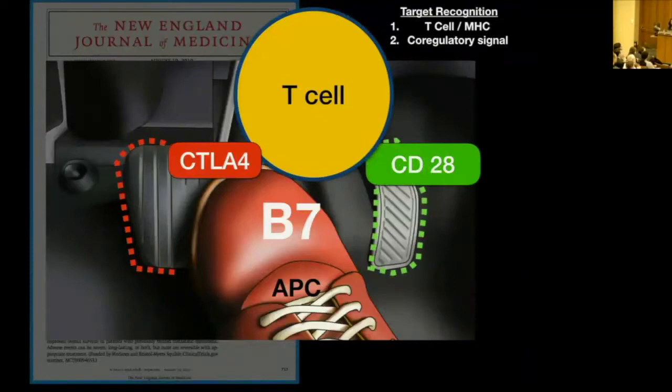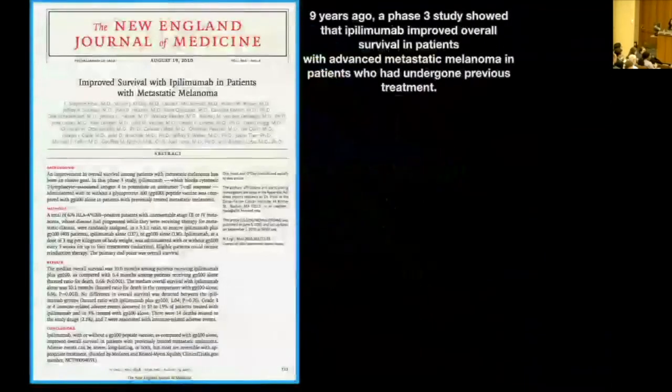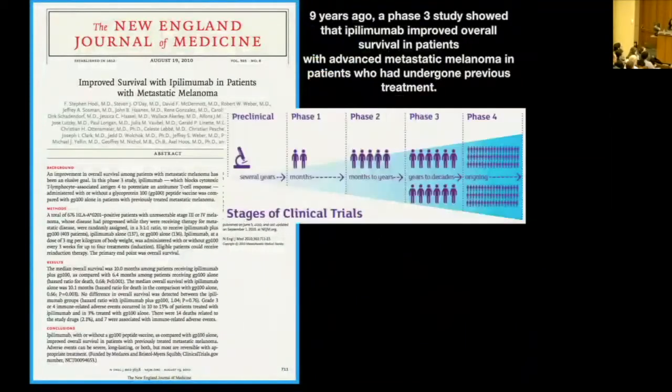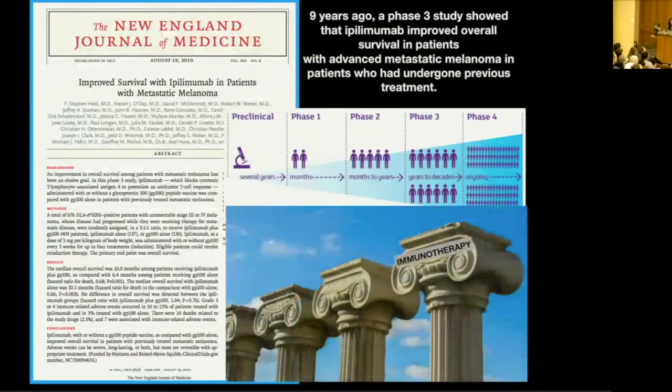So how do we keep the T cell active? By preventing the binding of CTLA-4 and B7 altogether. In 2011, the FDA approved ipilimumab, a monoclonal antibody for treatment of advanced metastatic cutaneous melanoma. It's been 9 years since approval of ipilimumab. Anti-PD-1 and PD-L1 were later approved by the FDA based on successful large randomized controlled clinical trials. Now, immunotherapy is considered one of the pillars of cancer therapy.